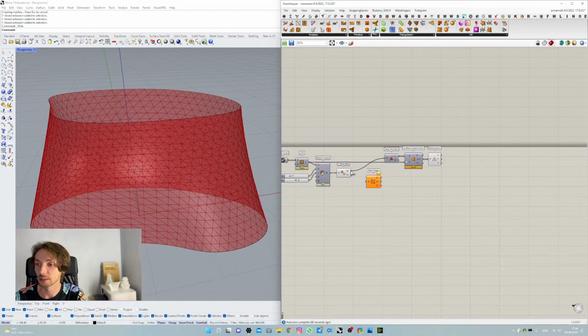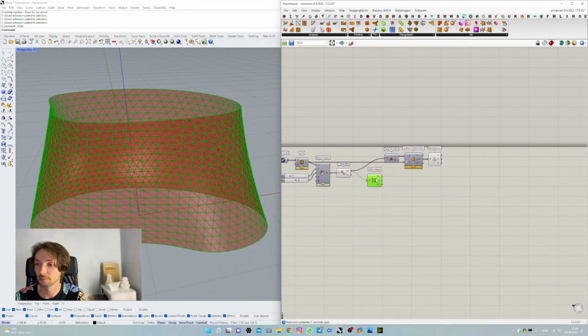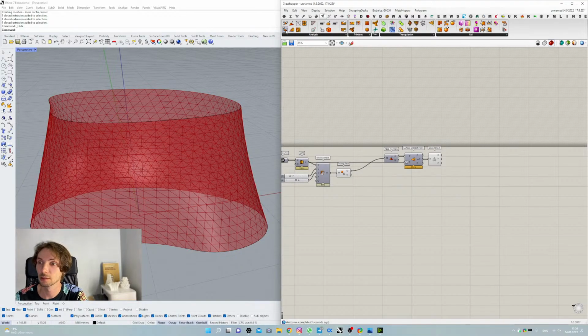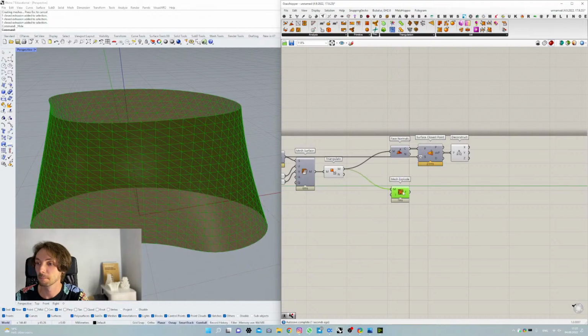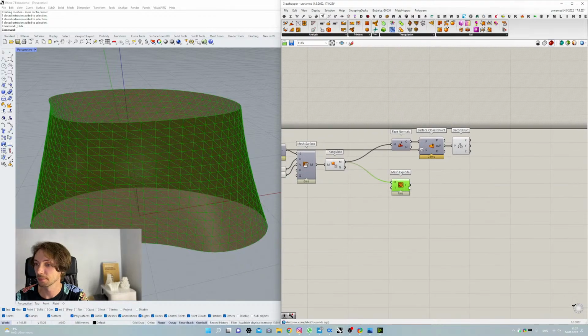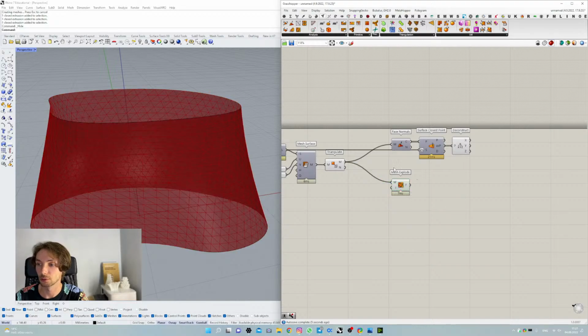We need to deconstruct it to get actual edges, but not like this. I think I would use mesh explode. I guess it's from the Mesh Tools plugin. You should install it if you don't have this node.